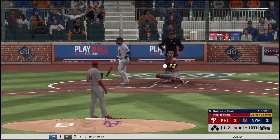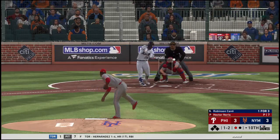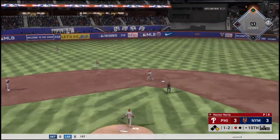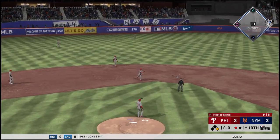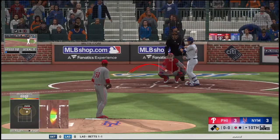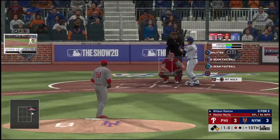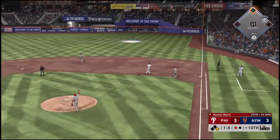Swung on and missed. 1-2 now. Line drive to left. And Cano, don't you know, is going to reach. It's a base hit. A nice piece of hitting right there to put the winning run on base. I know there's one out in the inning. They've got one more to play with that they could potentially be productive with, but this guy's looking to end this right now and put something in a gap. He's hitless in 3 at-bats to this point.